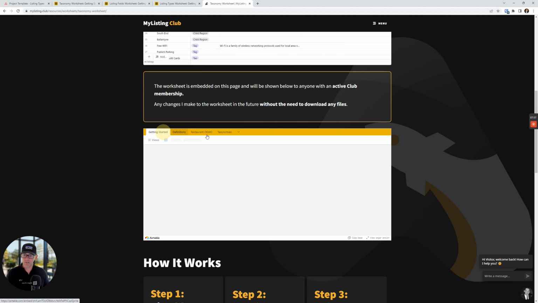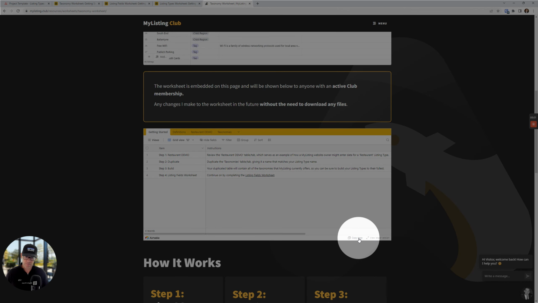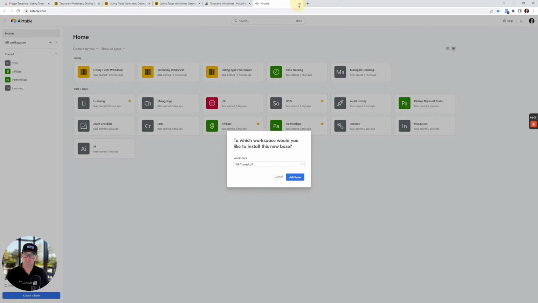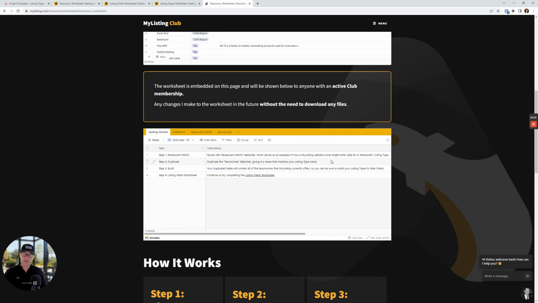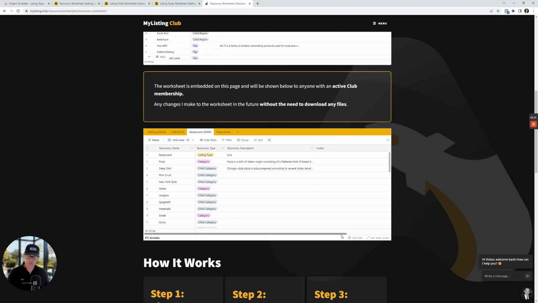Okay. And all you're going to do is you're just going to click on this copy base. I'm going to highlight here, click on this copy base. Okay. You're going to click on that. It's going to ask you where you want to paste it within your own Airtable account. It's just that simple. Like I said, if I make a change to this, just refresh this page, you're going to see it in real time. You likely won't be accessing this in real time, but just come back here when you're ready to see if there's an updated version. Use that copy base, and off you go.